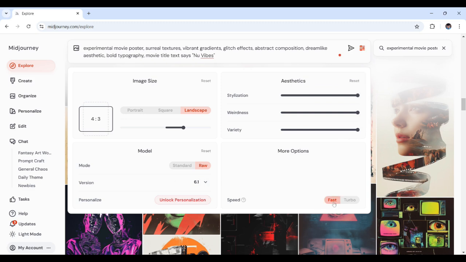And then let's stick to fast for better quality. And let's go back to the portrait. Or on second thought, to stick with the experimental segment, why don't we go to square aspect ratio right here? Okay, so let's send this over right about now.